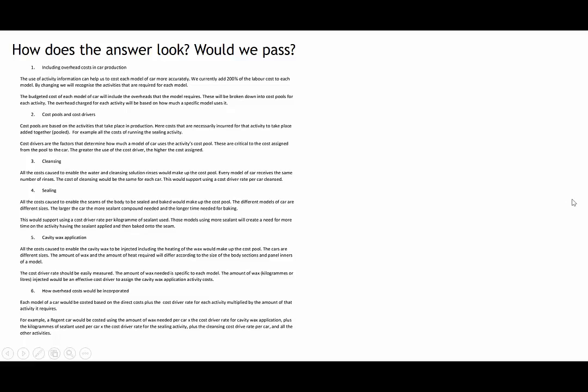So here is another slide where you can't actually see the words, but here is a repetition of all my paragraphs from the previous slides. And how does it look? Well, you can see that we've got a number of paragraphs, 1, 2, 3, 4, 5, 6, 7, 8, 9, 10, 11 paragraphs there, all clearly stated in a format that would be compatible with the report, because they're numbered headings.